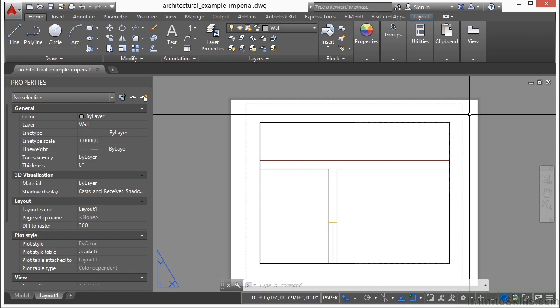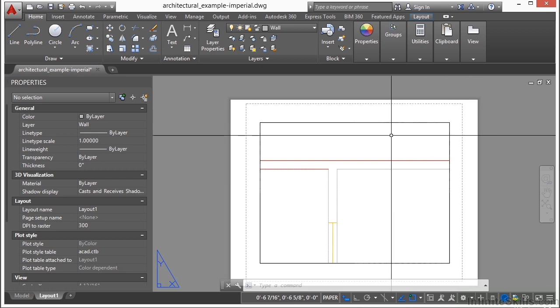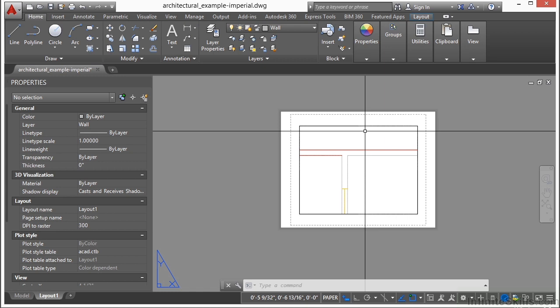Make it by layer all of the time. You say, well, I have this one line. It's only one line, and I need it to be this specific color, and I need it that way all of the time. That's fine. Make a unique layer then for that specific circumstance. And that's okay to do that. Because then, what if the circumstances change throughout the life of the project? That does happen all of the time. So just keep that in mind. It's good practice to draw everything by layer.